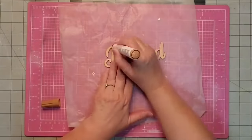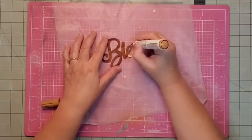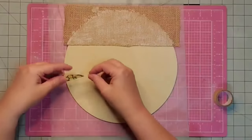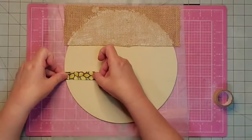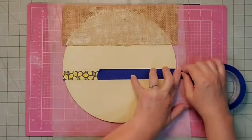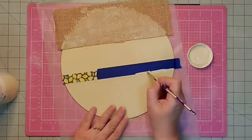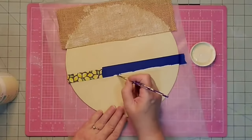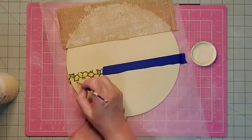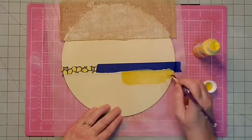While that's drying, let's go ahead and stain the word 'blessed' using that furniture repair marker from the Dollar Tree — these things are awesome, and they have no odor, which I love. Trish turned me on to these. Now I'm going to take a little tape and run it along that line at the bottom — I ran out of washi tape so I'm using some blue painter's tape. Then I'll take just a little bit of that Cashew chalk paint and paint along the edge of the tape so that when I put on my second color, it won't bleed under the tape. I wanted the color at the bottom to be kind of a mustard yellow color.